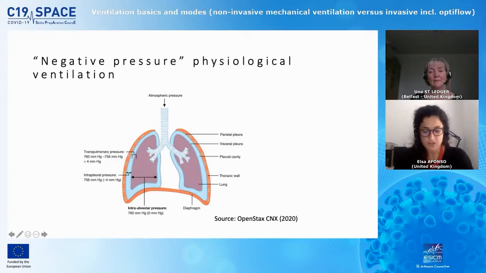Intrapleural pressure is the pressure of air within the pleural cavity between the visceral and parietal pleurae. Similarly to the intra-alveolar pressure, intrapleural pressure also changes during the different phases of breathing. However, due to certain characteristics of the lungs, the intrapleural pressure is always lower than, or negative to, the intra-alveolar pressure, and therefore also negative to the atmospheric pressure. Although it fluctuates during inspiration and expiration, intrapleural pressure always remains approximately -4 millimeters of mercury throughout the breathing cycle.